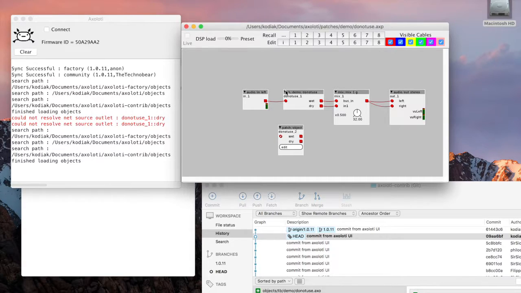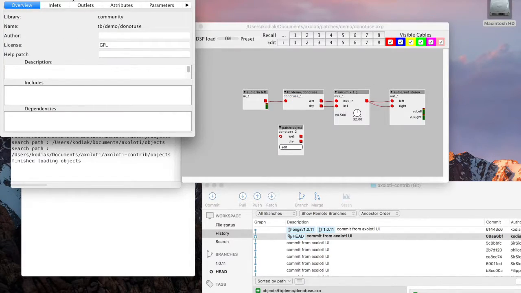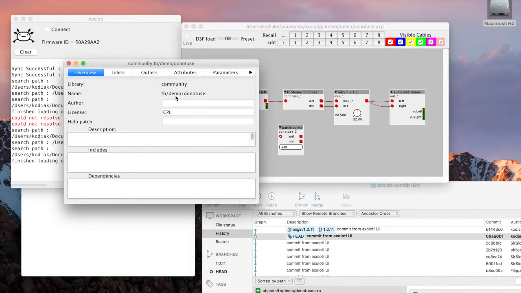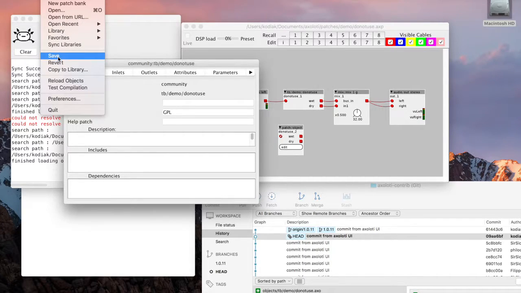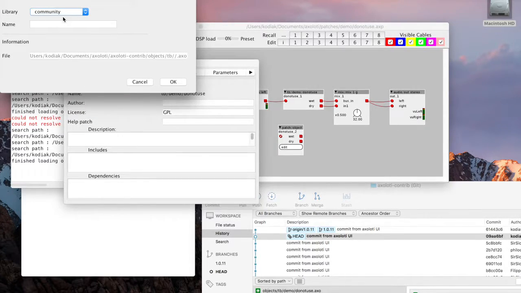The other option, if we've got a lot of places where we're using this object, say we're using this object in 20 different places, so I don't want to embed them all, and I later want to be able to change them back easily. What we can do is come in here and edit the object, go up to the options and do copy to library. We're going to copy it to our home library. That's our local library. Do not copy it to the contributions library. If you do, you will get problems when you try to sync your library next time.